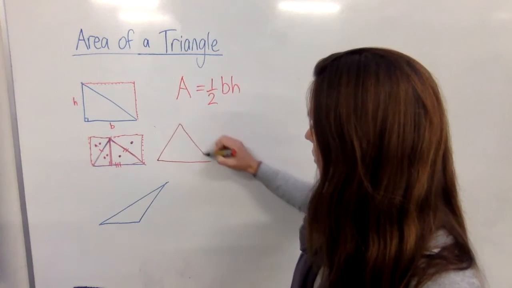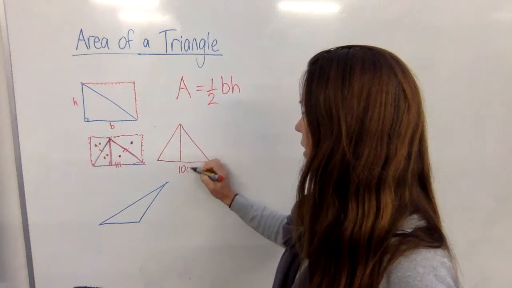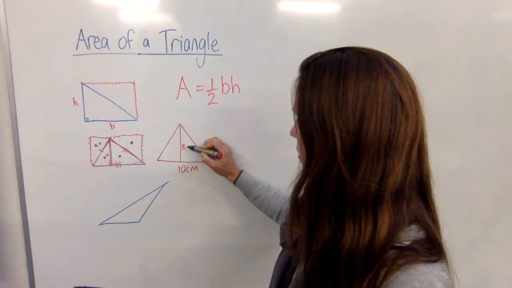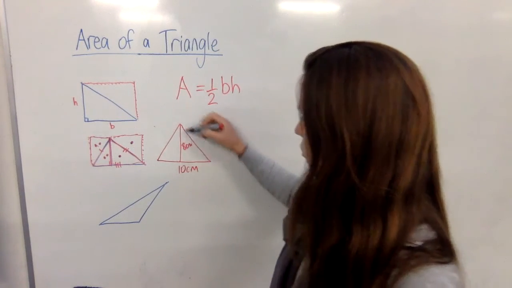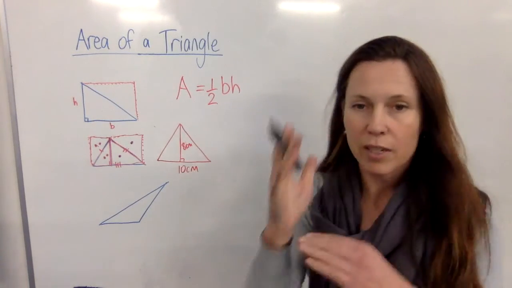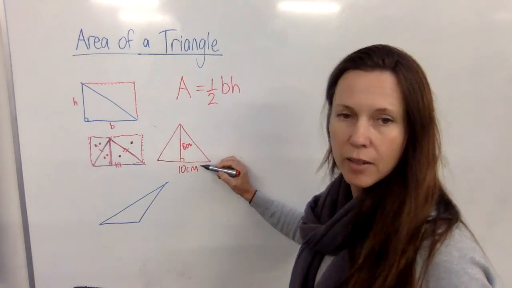So when you have a triangle that looks like this and you might be given the measurements on it—let's say that this is ten centimeters, this might be eight centimeters—if you're given one of these lengths, you don't use it, because what you want is the straight up and down vertical height that is actually perpendicular to the base that you're using.